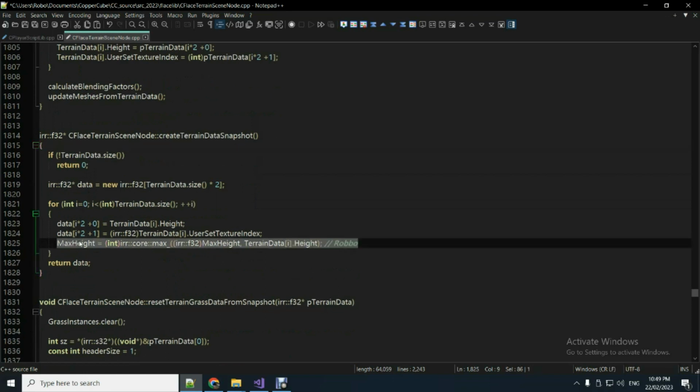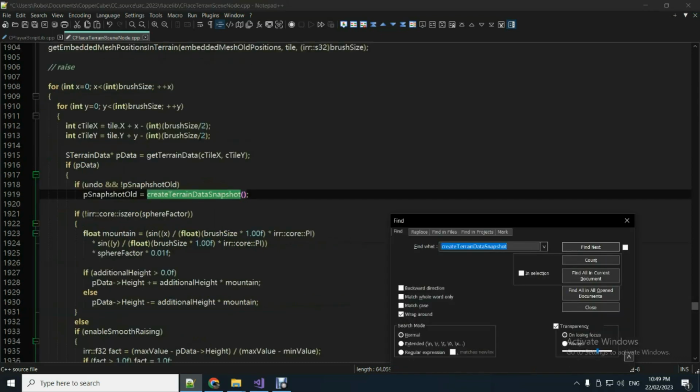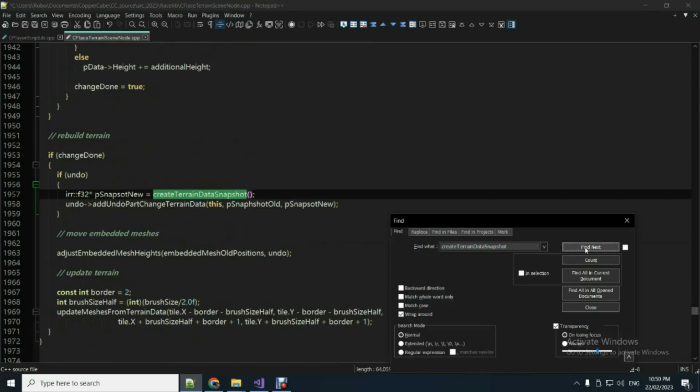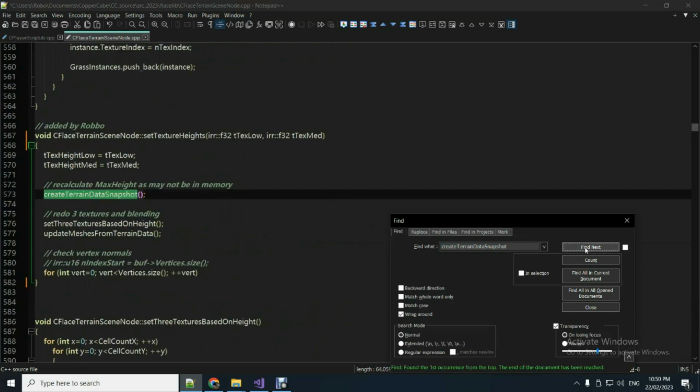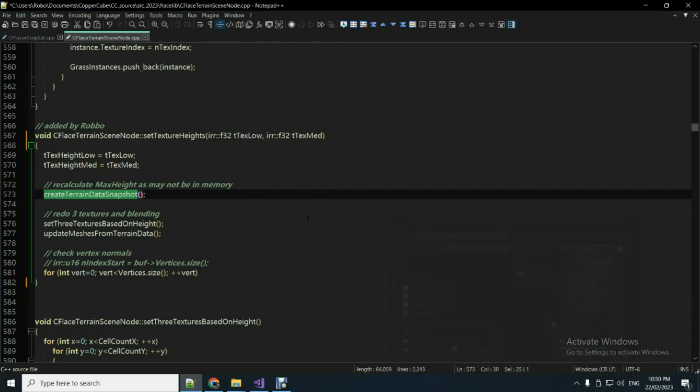It wasn't there before. So just in short, if you open a new exe file with a terrain in it, maximum height by default starts at 0, unless you created your terrain in the editor, it'll be 0. So in other words, it has no max height to work with. So I actually had to create that and put that in there. So I'll just go back to where I was. Yeah, here. So I'd done that.